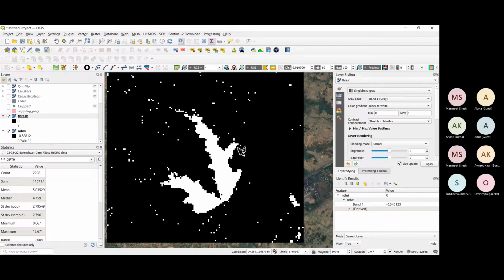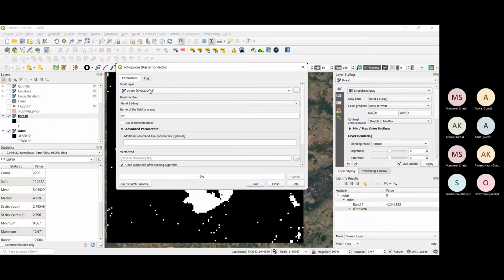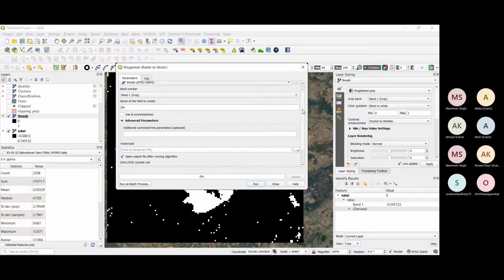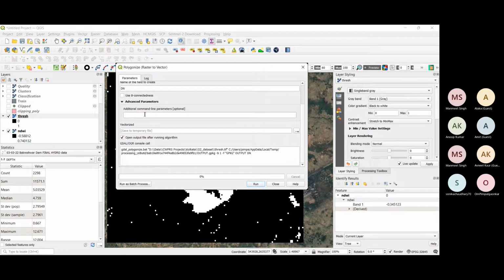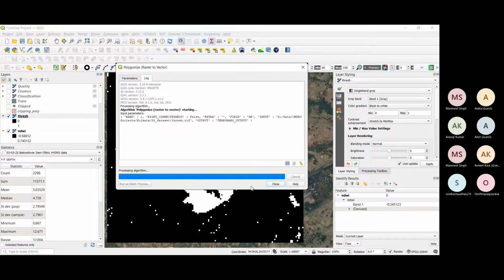Now, if I want to calculate the area of the reservoir, or I want a vector file of that, just go to raster conversion, raster to vector, select the threshold layer and provide the path if you want to save it permanently, or else click on run.